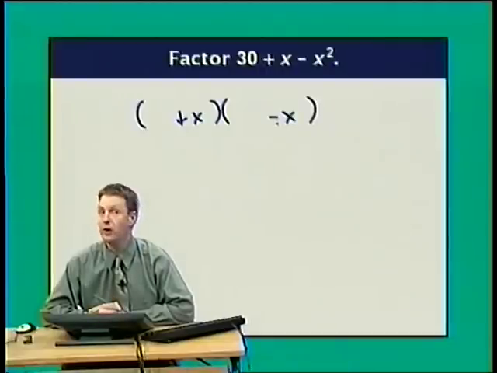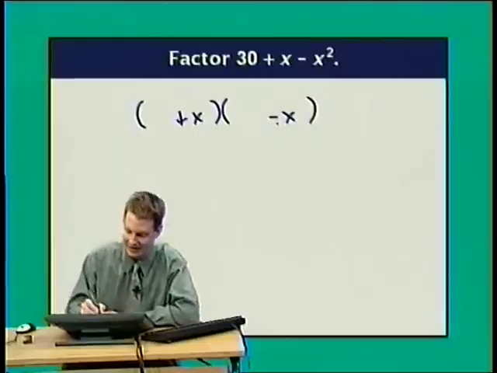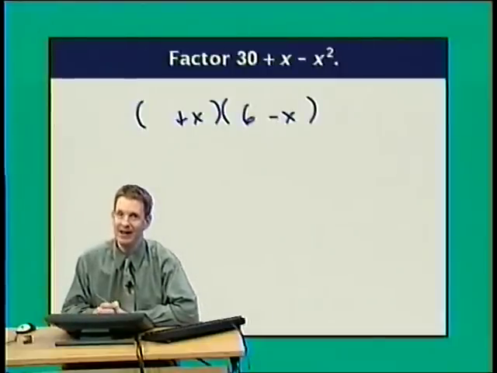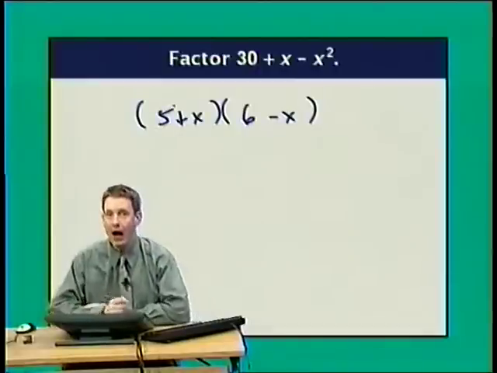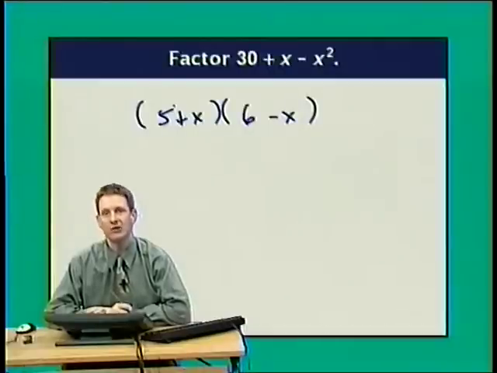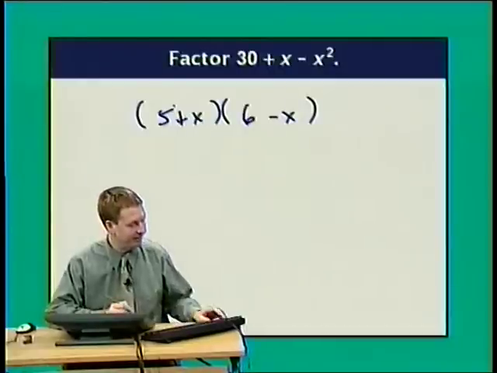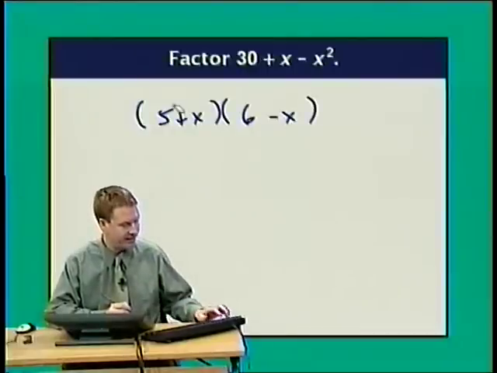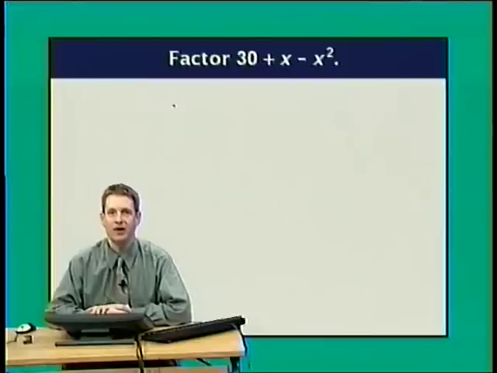Now the question is, which one of these factors gets the 6 and which one of these factors gets the 5? Well, golly, I want to end up with plus x, so the plus x needs to be multiplied by 6 and the minus x needs to be multiplied by 5, which means the 6 needs to be in the not plus x factor and the 5 needs to be in the not minus x factor. Now, I don't know about you, but just explaining that made my head twist around about 3 times. So let's see if we could come up with a different strategy. I think maybe a little safer strategy would be to just go ahead and use factoring by grouping. So let's try that strategy.